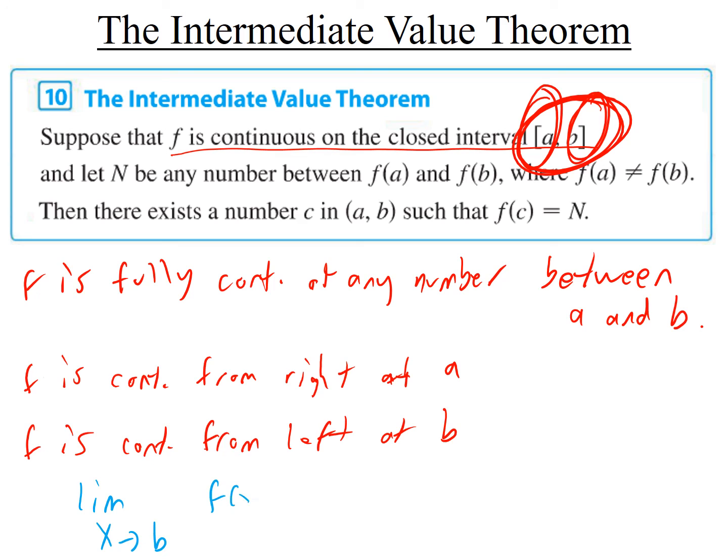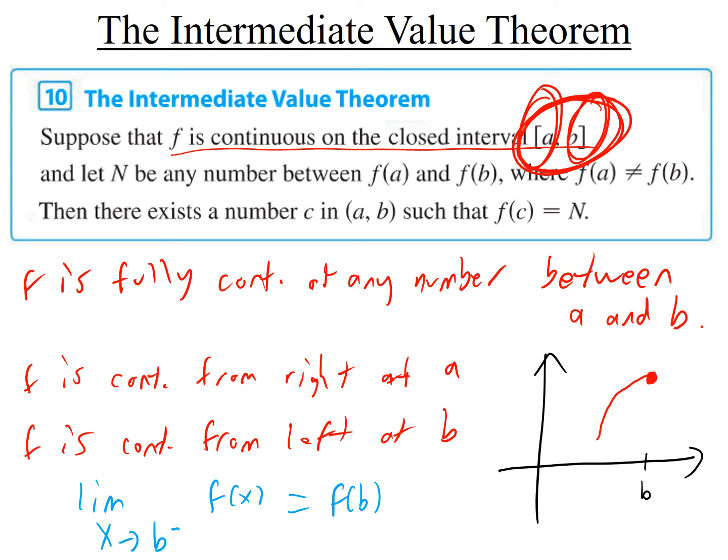From a limit perspective, this means that if you take the limit as x goes to b, well, if I'm taking a full limit, I don't know what it is. But if I say continuous from the left, it means if you're taking a left-hand limit as x goes to b from the left, you can get the answer by plugging in. And if you want to think about the answer from a graph, what does continuous from the left mean at b? It means you can draw the graph starting to the left of b, and you can get to b. You may not be able to go past b, but you can get all the way up to b, including b, without taking your pen off the paper.